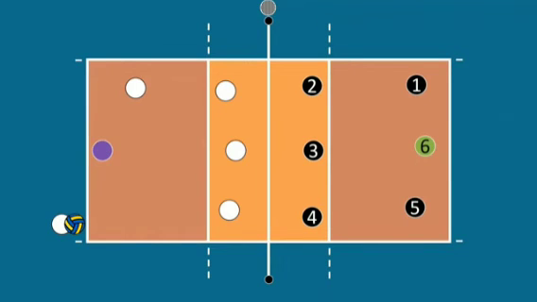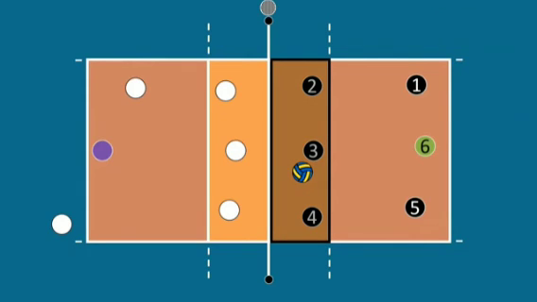Now let's take an example. The serve goes to player 1, 2, and then the ball is here. Anyone who is in the front zone can jump and hit the ball if the ball is above the net. But these 3 players cannot hit the ball in the front zone. They can hit the ball from the back zone. So typically player 5 would run and jump from the back zone area and then hit the ball. That is acceptable.